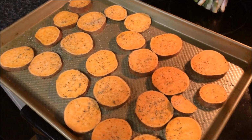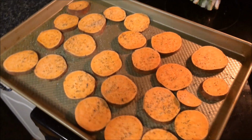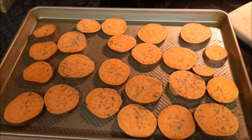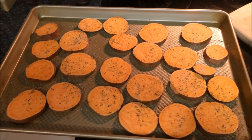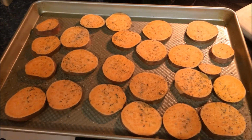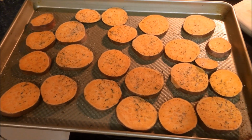Alright, I've got these good and spiced up, and they're going to go in the oven at 400 for about 20 minutes. Depending on how hot your oven goes, you may want to watch them. They may only take 15, they may take 25. You know your oven the best, so just kind of go with it. Mine usually take about 20.